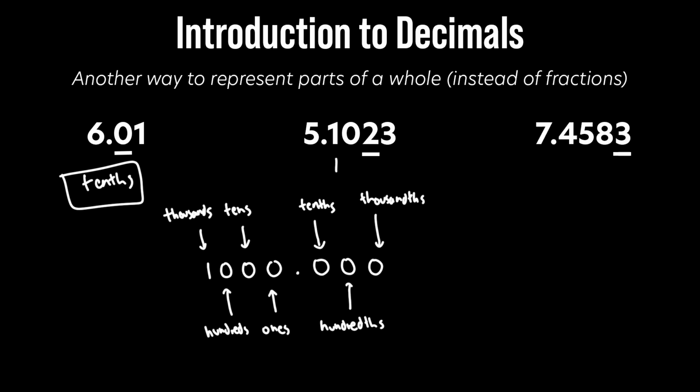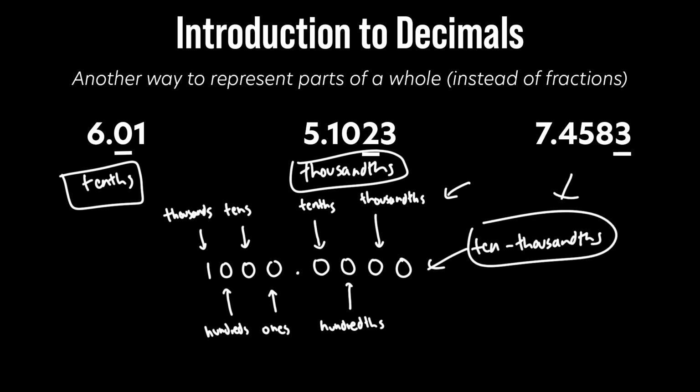After the decimal point, we have 1, 2, 3 digits. And we're looking at the third one. We look at 1, 2, and 3. So the third one would be the thousandths. How about this third one here? 4 digits after the decimal place. It's not in our picture, but based on place value, we know that the digit above the thousandths place would be the 10,000ths. So if we were to add another digit, it would be the 10,000ths. So that would be the answer for the third problem here.